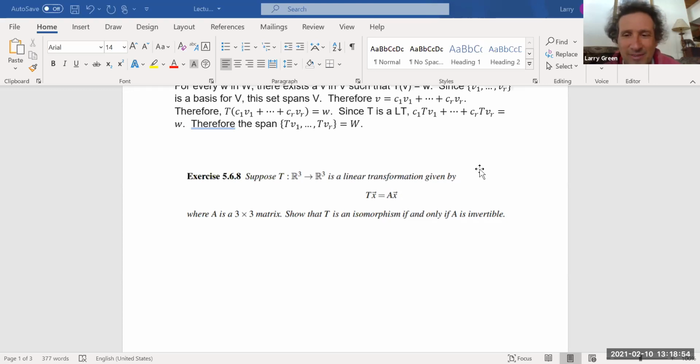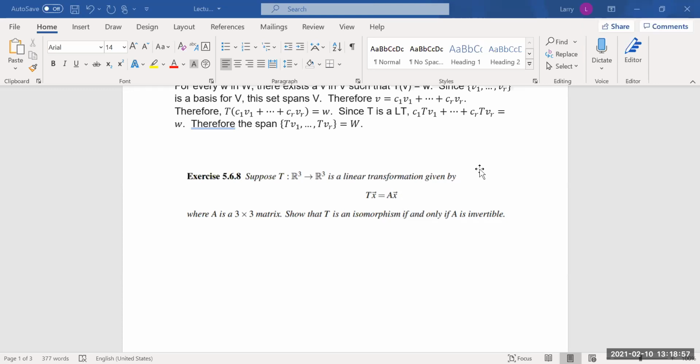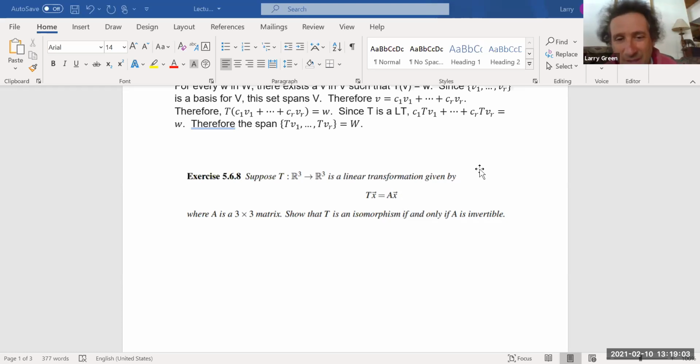Any other thoughts? Okay, it's important. If no one's saying anything, it means you don't understand what if and only if means. So let me tell you what it means. If and only if means that you have to start on the left and prove that the right is true if the left is true, and you have to prove that if the right is true, then the left is true. So you have to go backwards and forwards. Any questions on that? Very different than an if-then statement. If-then, you go forwards only. If and only if, you go backwards and forwards. So let's go ahead and do it because we have both to do. So twice as much work.